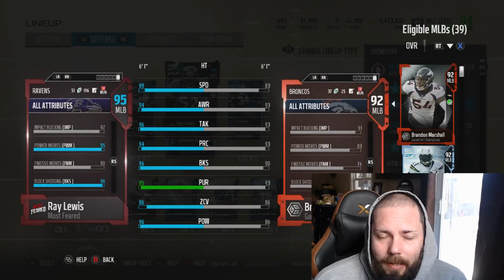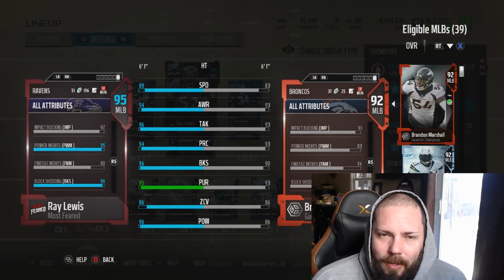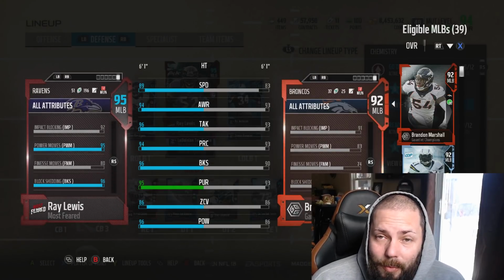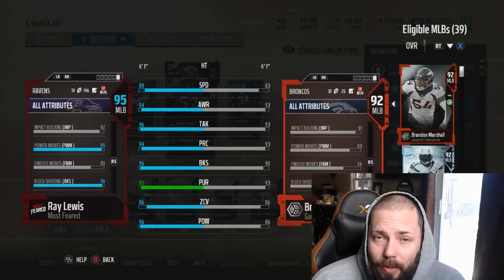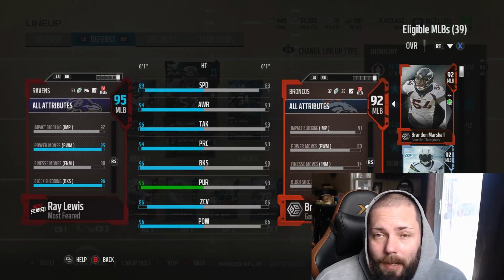But on the outside, if I'm sending someone rushing the quarterback, I do want to make sure that they have near 90 for one of those moves, power or finesse. I don't really care which one. And sometimes that's why I'll switch up who I'm blitzing.